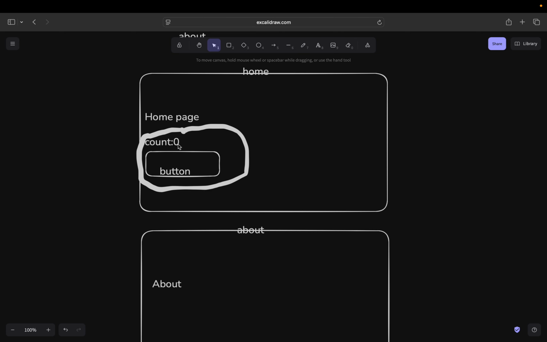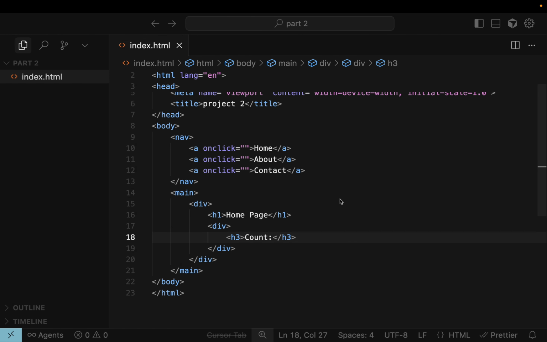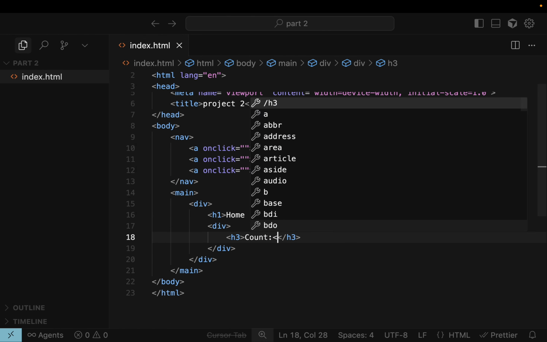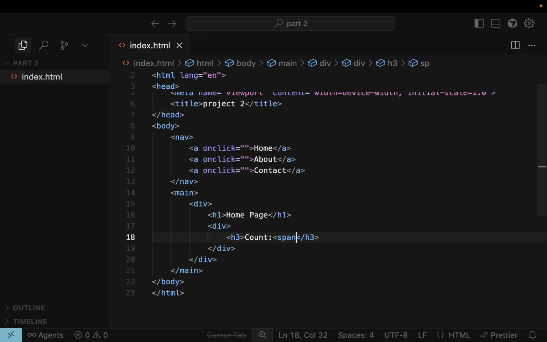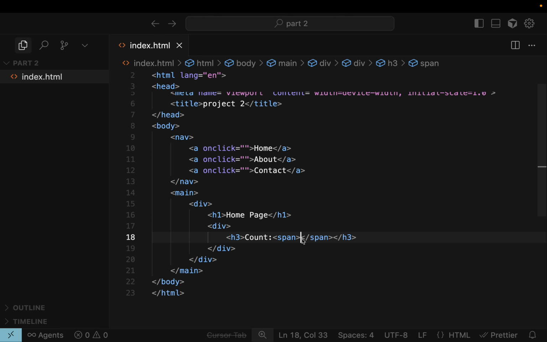So we'll need to create a separate container for this 0 to effectively target it whenever we're implementing JavaScript in this particular project. So let's go ahead and create a span container. Span is basically used to target one specific item inside a bigger item. So the bigger one is h3, and inside the big one, we are targeting this 0 over here.